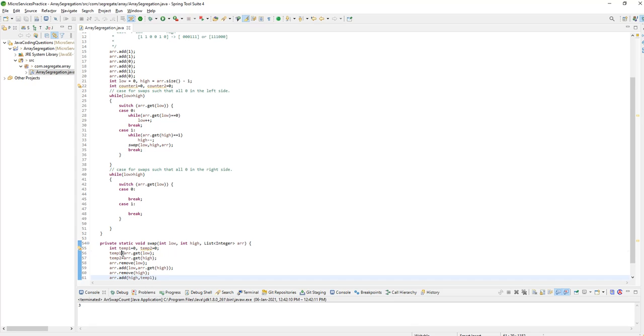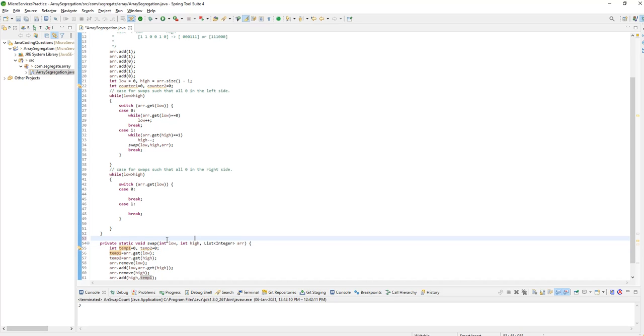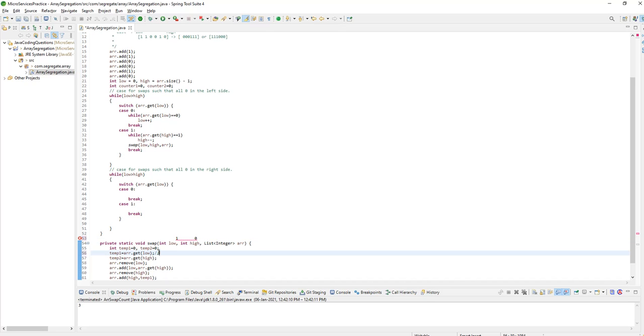So what we are doing, temp1. For example, initially our low is 1, and high is 0. So what will happen? Low is 1, so it will check at 1 what is the element.